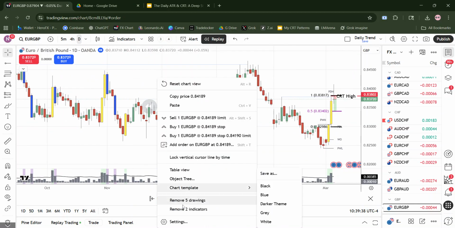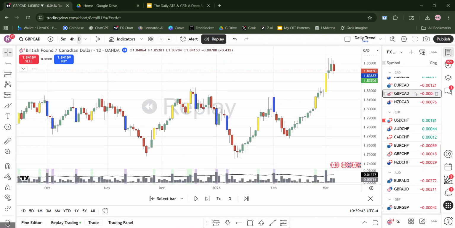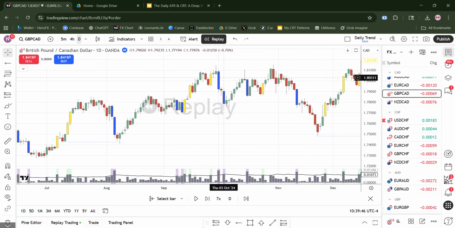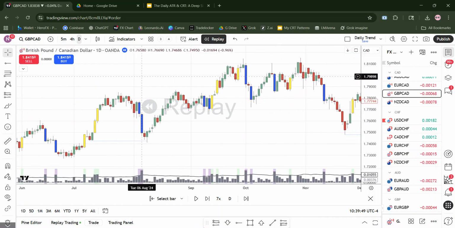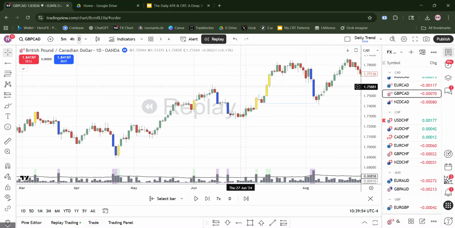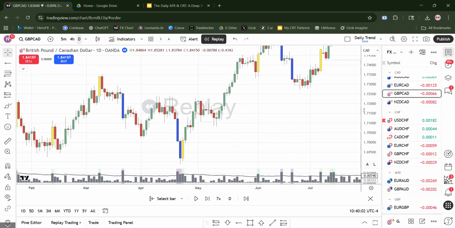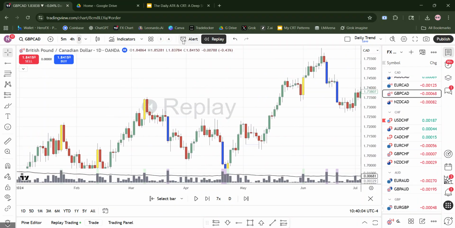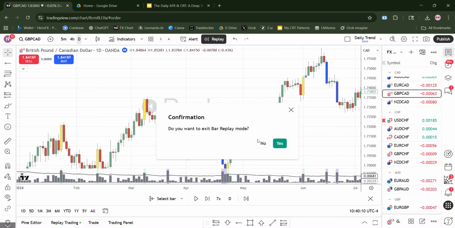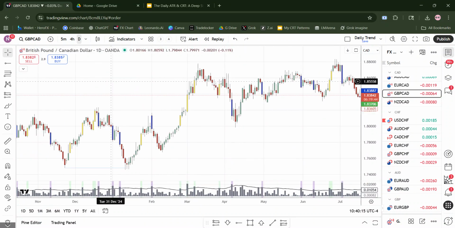So let me get rid of my drawings. I'm just spitballing here. So let's see. Pound CAD. Look for blue candle. Okay, this one may be one. Again, we have the benefit of hindsight here, obviously. But the beauty of backtesting, I don't believe in spending hours and hours of backtesting. It's really just to train your mind to see the pattern, to recognize it in real time, like you just saw me do.